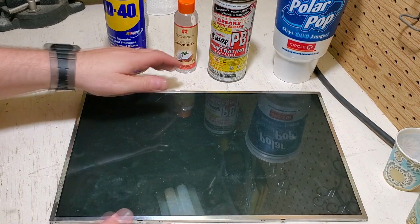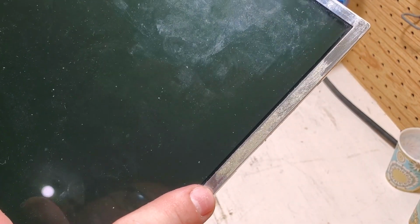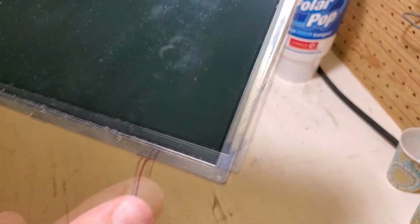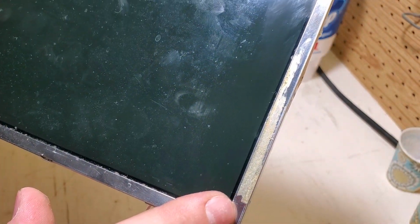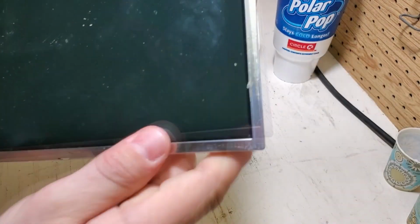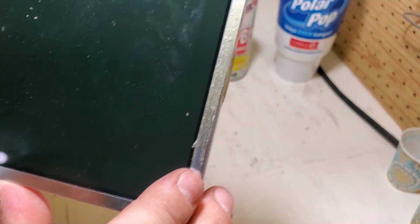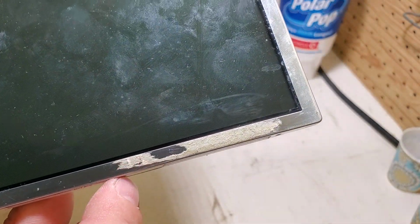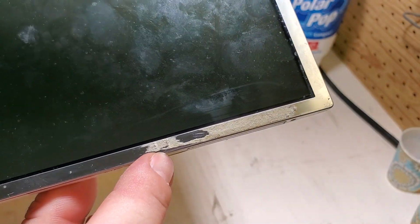So let's zoom in a little bit here. This one is going to be the coconut oil. This one's PB Blaster. This one is WD-40. And this one is the Pepsi, the cherry Pepsi.